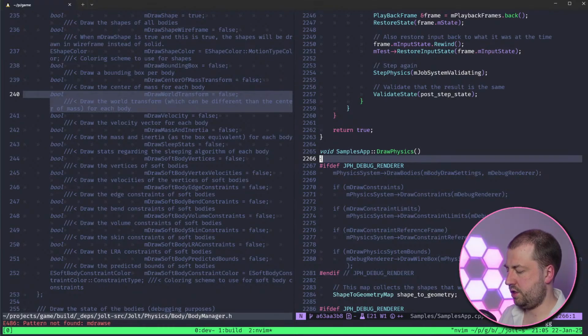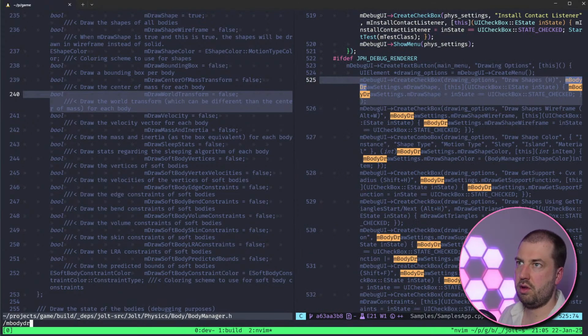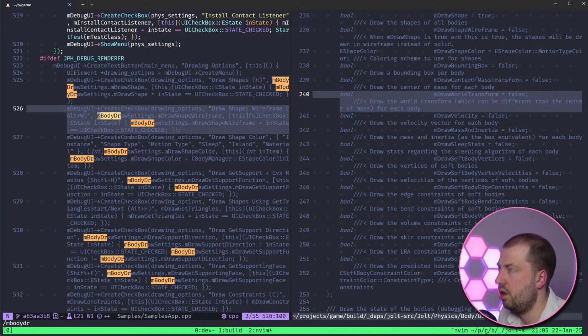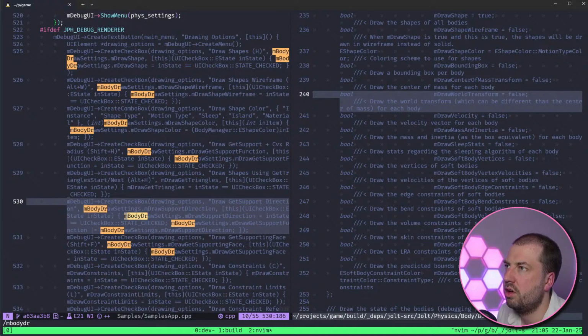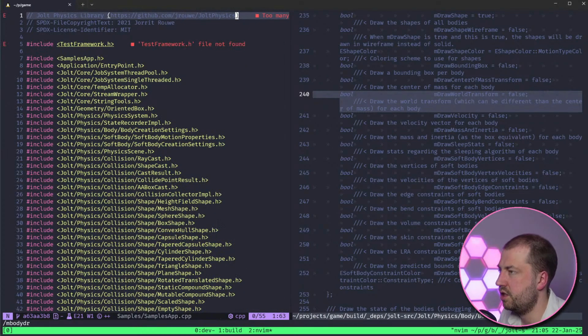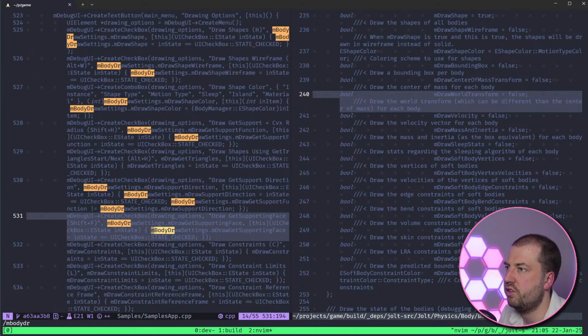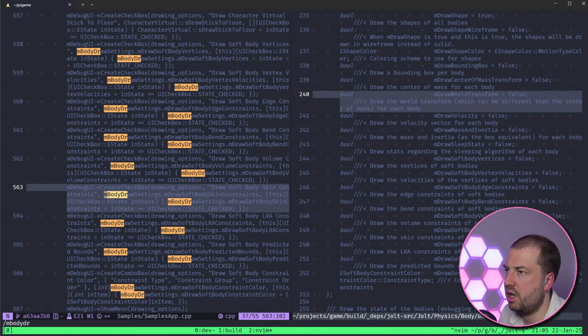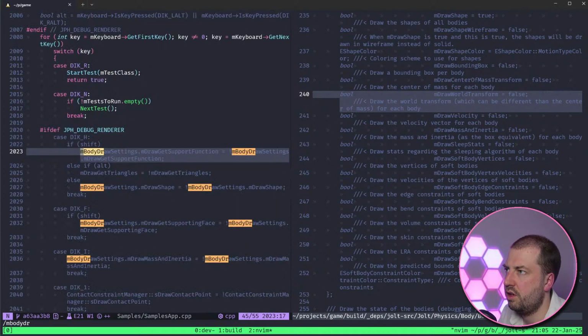Body draw settings. I just want to know what their default initializers are. This is all UI stuff. I don't care about this. Where do they create this object?